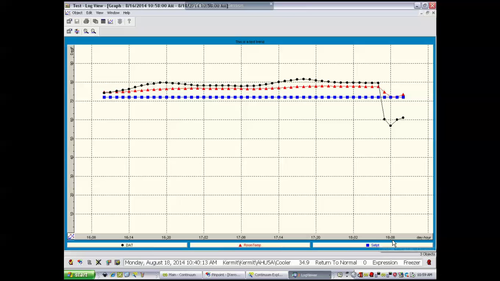Then coming up on today, which was probably the first day for school for these guys, you can see that the unit came on, the discharge air temperature dropped, and we started meeting the room temperature. These are good diagnostic tools. If you have a whole mess of values on here, you can have 10 or 12 of these values on this screen. If you have a whole lot of lines that are confusing, you can eliminate some of these or just turn them off.